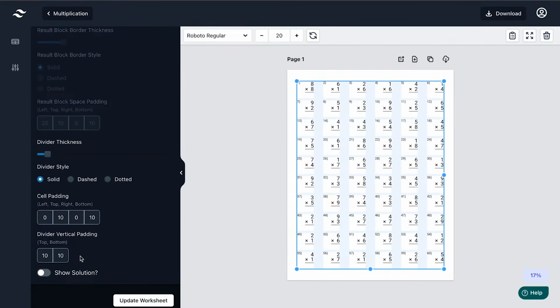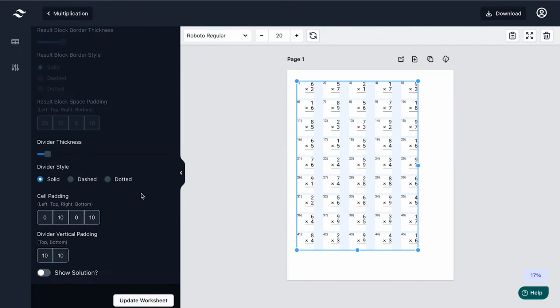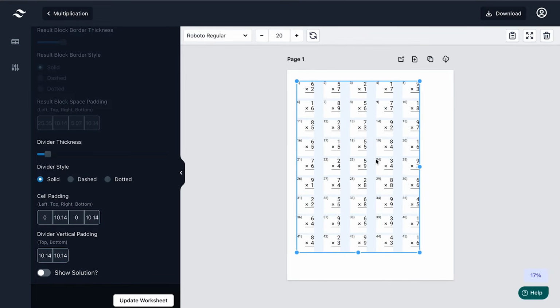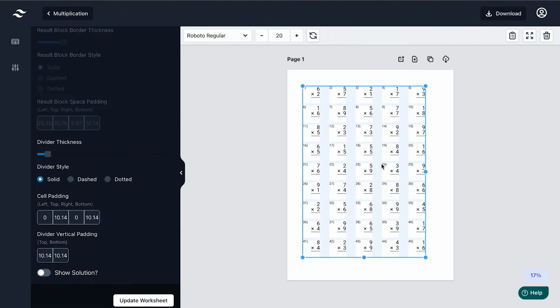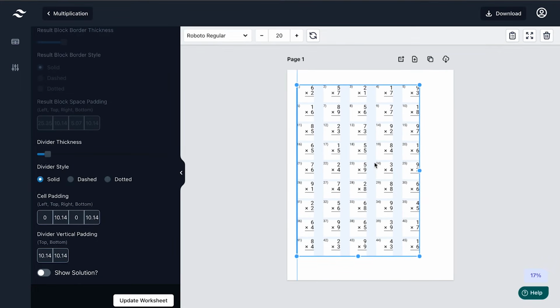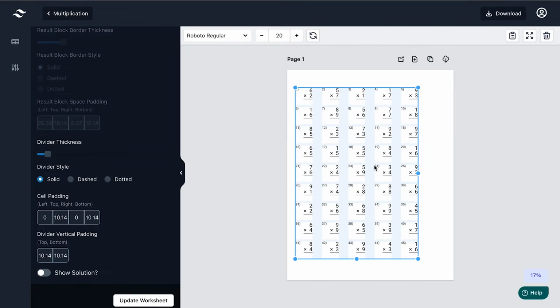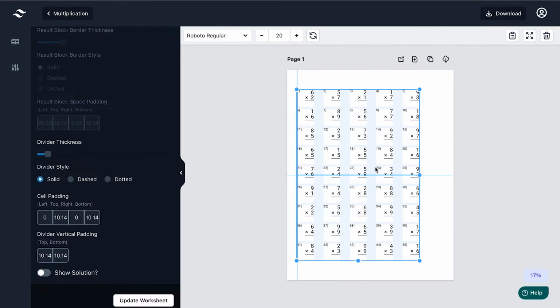Every time you make changes, you want to come all the way down and hit update worksheet. Once I click update worksheet, you see now it's reflecting my 9 by 5. Now I have to adjust it to fit the page properly. I continue to move around using the guides that are provided. As I'm moving around, you see the guide starts to come up to make sure that I am not way off, too much to the left, too much to the right, or too much up, too much down. I do want to have enough space above for my banner.